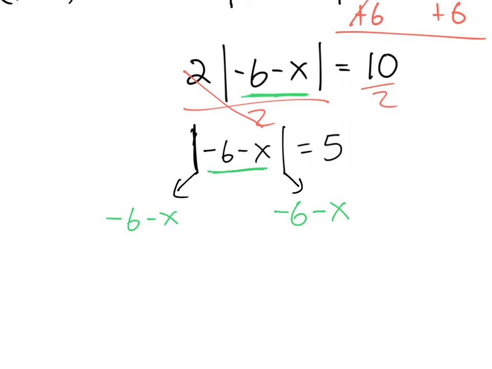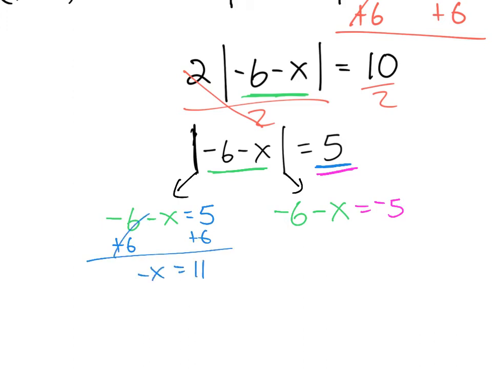Don't mess with them. What we mess with is the result here. It could equal positive 5, or it could equal negative 5. And now solve those 2-step equations. And once you do it once, you've actually done it twice because you're doing the same 2 steps, right? You add 6, and then divide by that number next to x. Same thing over here. Add 6, divide by negative 1.